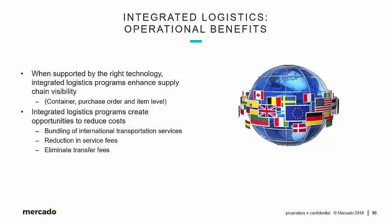That's a little bit obscure, but to get right to the heart of the matter, if we're a U.S. importer and we use a different customs broker in the United States than we do a freight forwarder at origin, when the freight forwarder at origin does their thing and moves the goods, and they arrive in the United States and they're either electronically or physically transferring documents to the customs broker, they're going to charge a fee for that. There are other examples of transfer fees, but that's the big one. A company can choose to do that for a lot of valid reasons, to separate the forwarder from the broker. We're not here to tell people what to do. We're here to point out some of the pros and cons of how integrated logistics works.